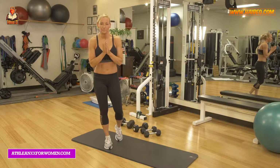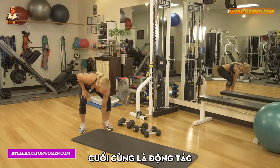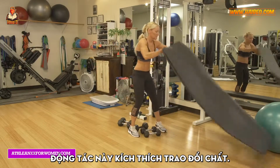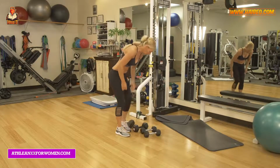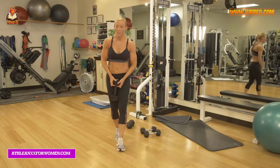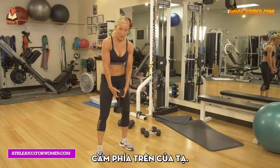All right, last but not least, swing 90 jumps. Okay, swing 90 jump. This is very metabolic. Let's see, I'll use a 20. Once again, use whatever weight you feel comfortable with. You're just going to hold it by the top.